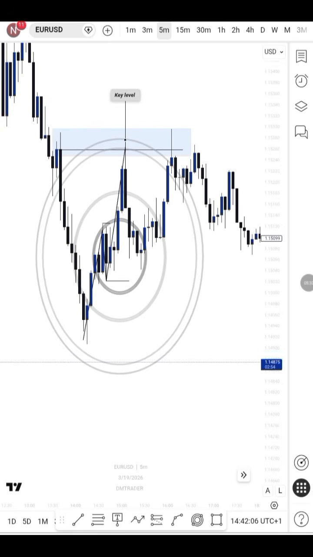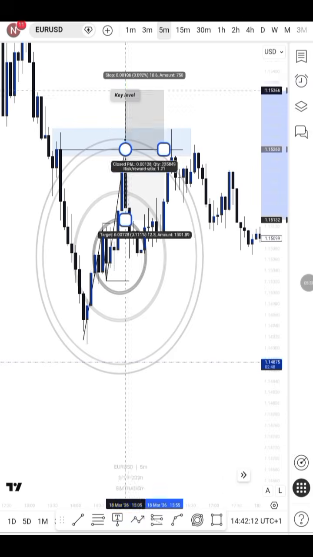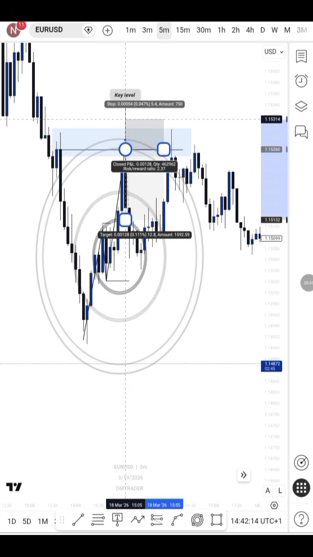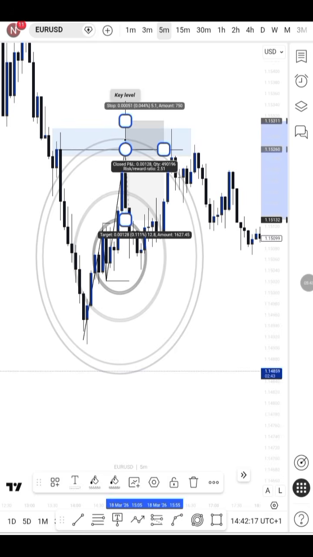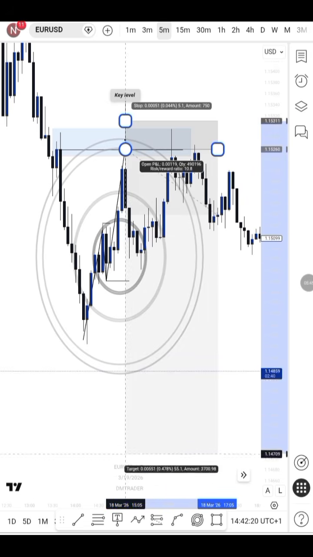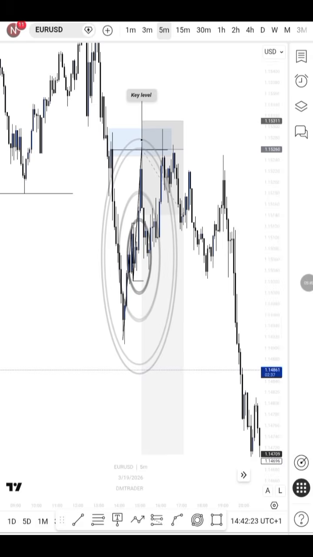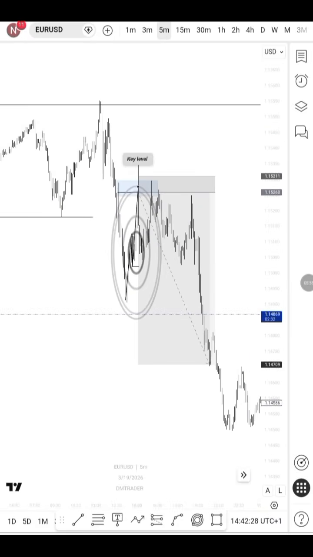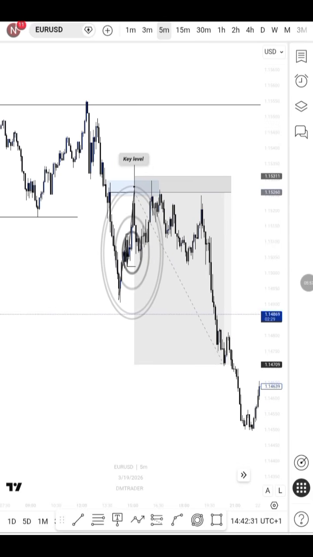Once price comes to this zone, you take your entry, and then you put your stop loss according to the pips you usually use. For me, I use 50 ticks. So this is the trade, and then you set your target at 1:10. That's how I set my TP, and with just that alone, you got an entry, and your trade easily hit TP. So this is all for the combination.